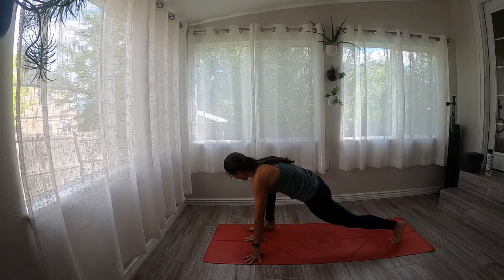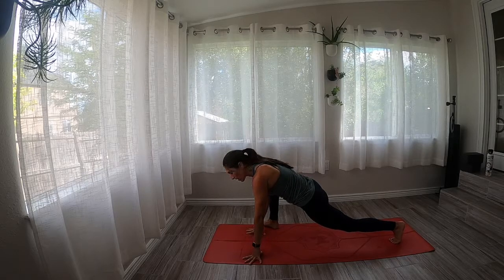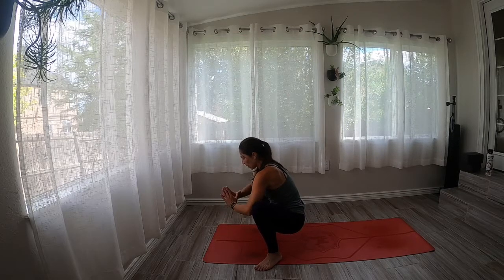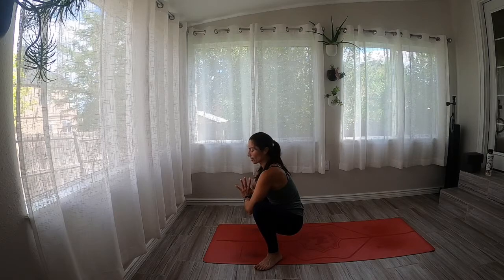Draw that right foot back out to the side at an angle, just like we did. And then step the left foot up for Malasana squat or yogi squat. So feet are out at an angle, hands are at heart center, hips drop low to the ground.